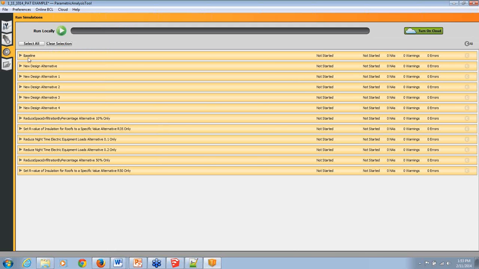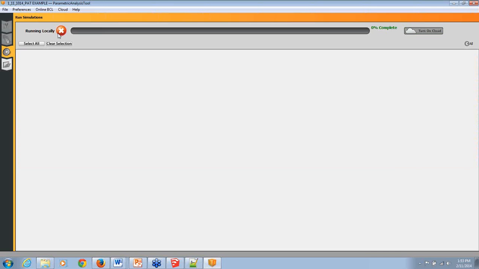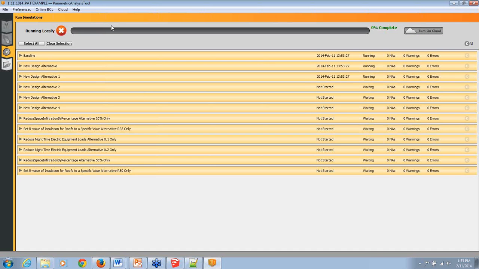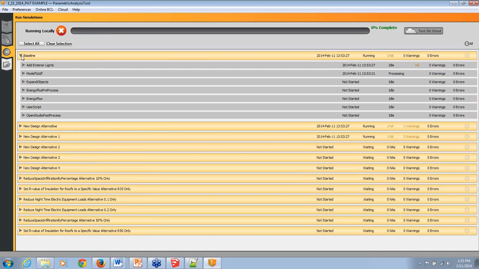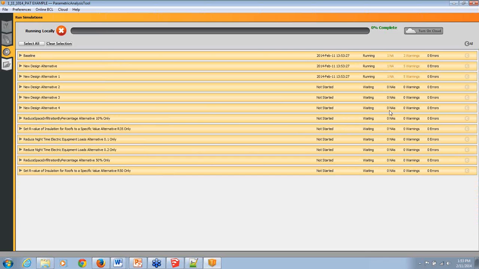We just created the baseline run, of course, and the others. And simply, if we want to, we can just run it locally. Boom, we've run it. So we're launching a seed model. We're running this locally. The thing that's interesting about PAT is the machine I'm running now, the laptop, has 4 cores. And you'll see here in PAT that we have 3 simulations running. So it's n-1. It's going to run them in parallel, which the OpenStudio application did not do. This is a local run running on a 4-core machine.